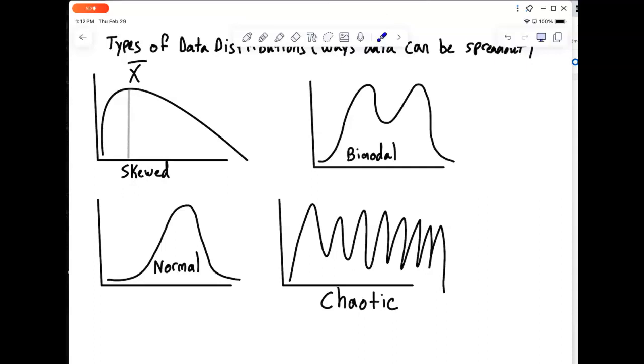And then, of course, there are other possibilities as well. The last one I want to mention is you could have something that's just completely chaotic, where there seems to be no rhyme nor reason to it at all. Everything just seems to be random. And you might have a distribution that's something like this, a chaotic distribution. Background noise, or in the old days when you used to unplug a TV from the cable, you'd have snow, right? That's a chaos pattern, a random pattern. That would be an example of that. That's not something we're going to get into. Again, you may talk more about these other ones if you're in a regular statistics class.